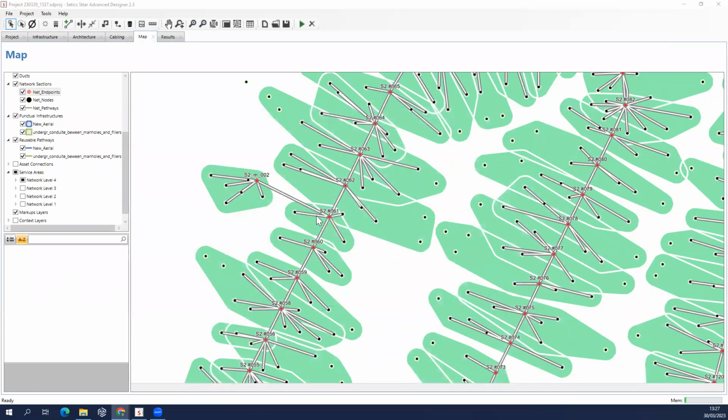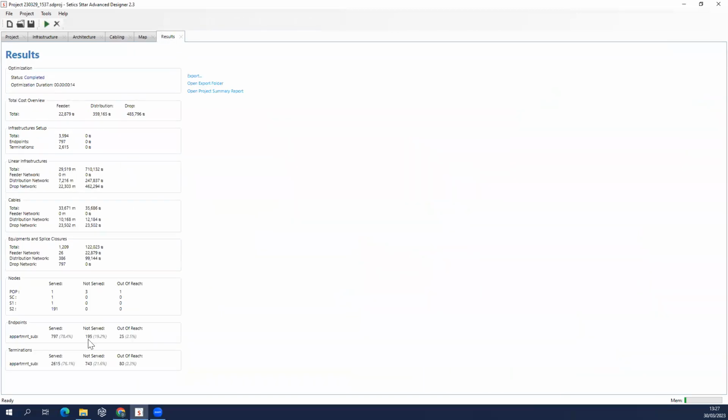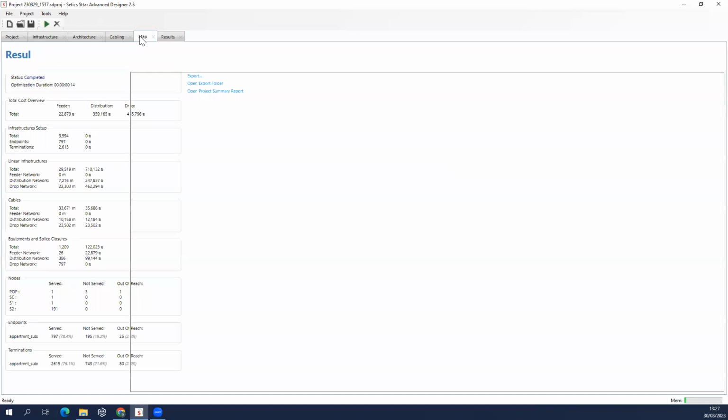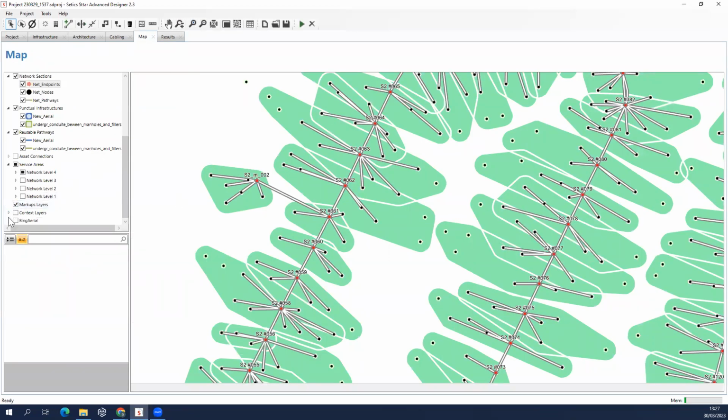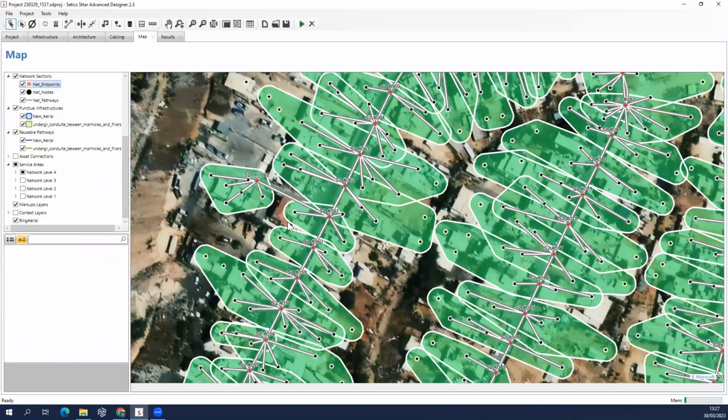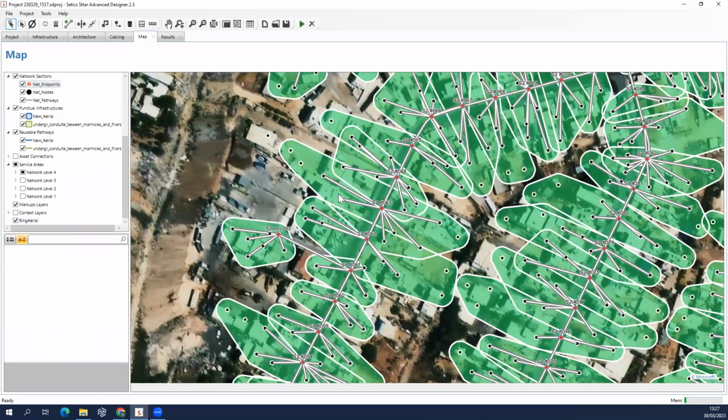Good. So we have here our node. And if we have a look at the results, now we have 195 that are not served. So we can continue, making our modifications here. Perhaps you will do the same here, right? Or look in the middle between the two roads. We have a lot that are unconnected in the middle. Yes, here, right? No, to the right.